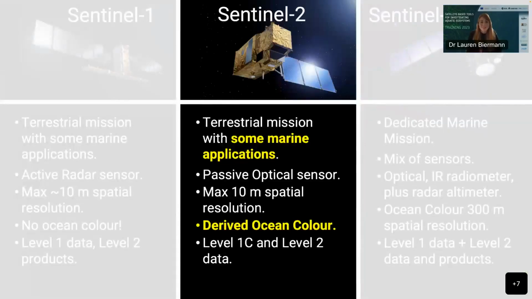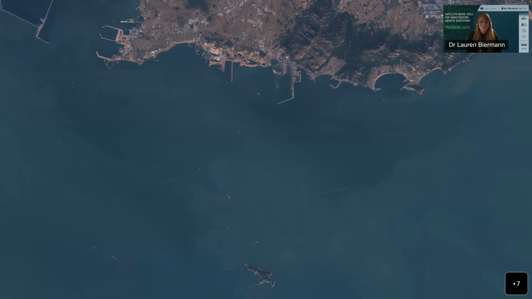That brings us to Sentinel-2. Again, not a marine mission, but has marine applications. You can derive ocean color from this instrument. It is another passive optical sensor. And I'm going to give you an example of some of the ways you can visualize what Sentinel-2 can do. And this is one of my favorite things to do, is to look at the world through Sentinel-2 eyes. And what it has done here, it has taken data collected in the visible bands of light in the red, the green, and the blue.